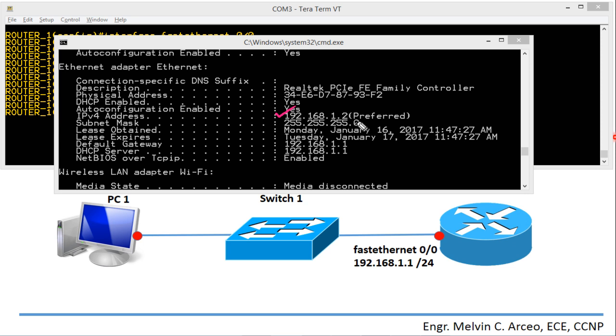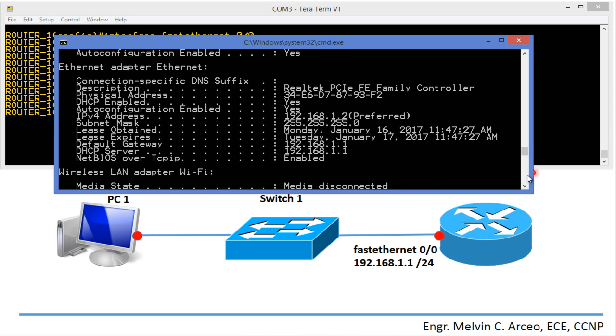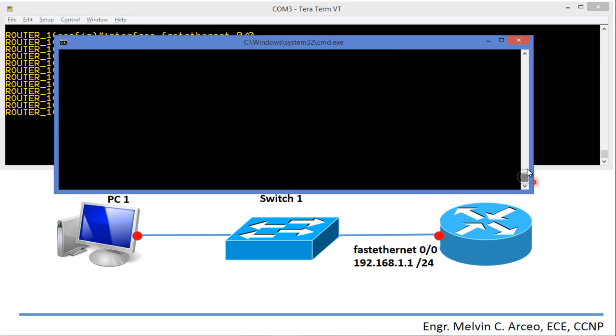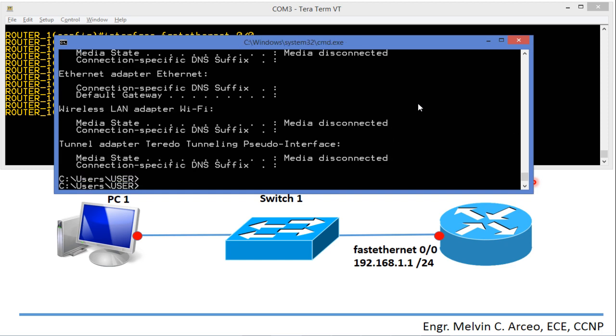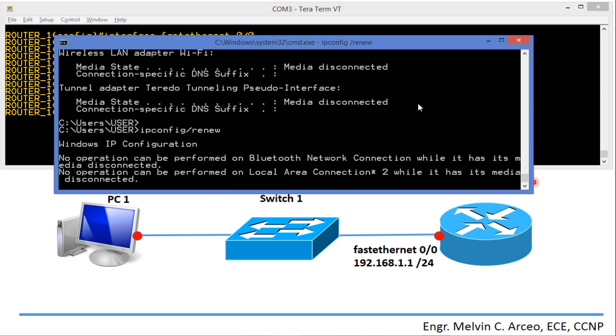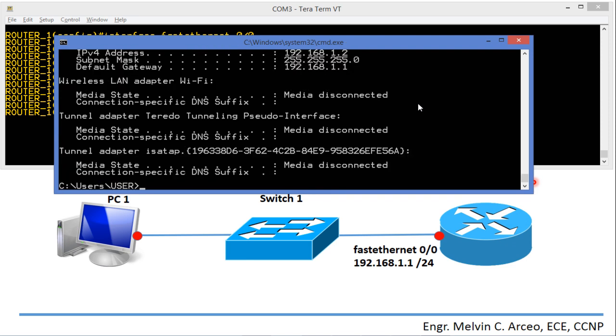Now, paano tayo makakuha ng bago? Actually, may mga paraan kung paano makakuha ng bago. Yung isa, pwedeng tsambahan lang natin. Ano natin siya tsambahan? Ganito siya. I-release natin yung IP config and hopefully pag nag-renew tayo, bibigyan niya tayo ng bago. So, ipconfig /release. Okay, na-release na natin yon. And then ipconfig, this time, /renew. Alright? And then enter. And then sabi niya, no operation can be performed on Bluetooth kasi tinanggal ko yung Bluetooth. Ayan, dumating na siya. And yun pa rin, yung binigay sa atin.